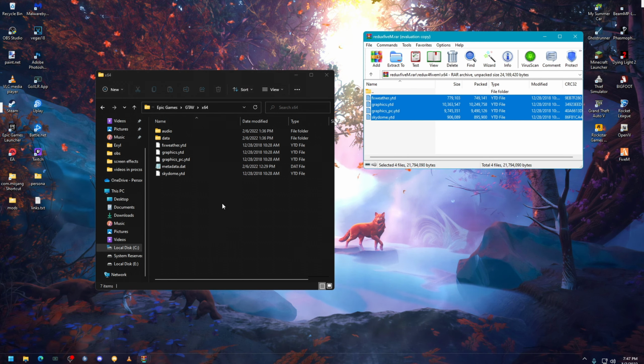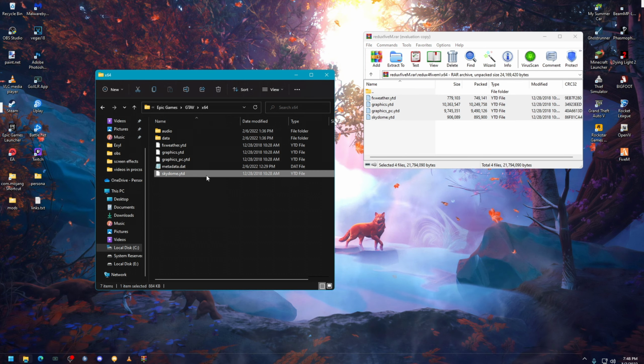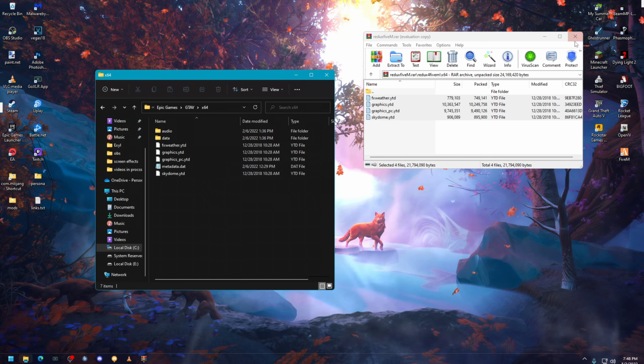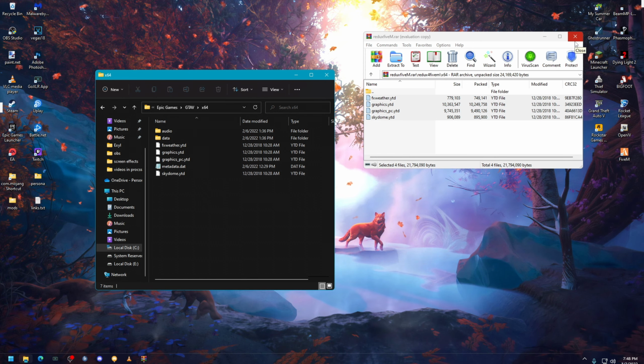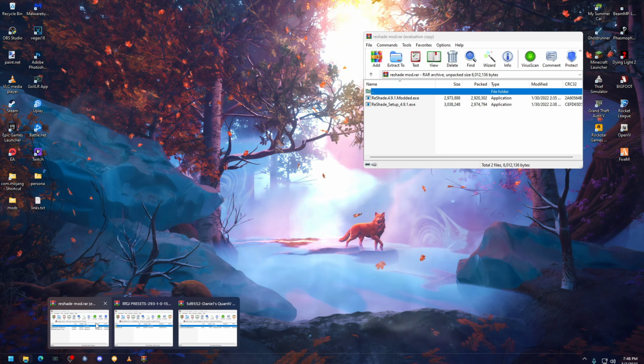I don't know if this actually affects your game, so you can choose if you want to do this or not. Just be careful because you are technically modifying your stock GTA, so it can cause problems if you do it wrong. Anyway, when you're done with that, you can close that out, and we're gonna go to the next thing, which is the reshade.